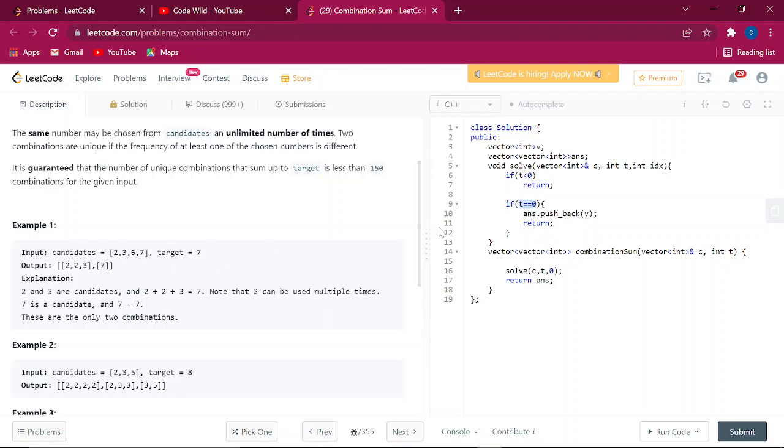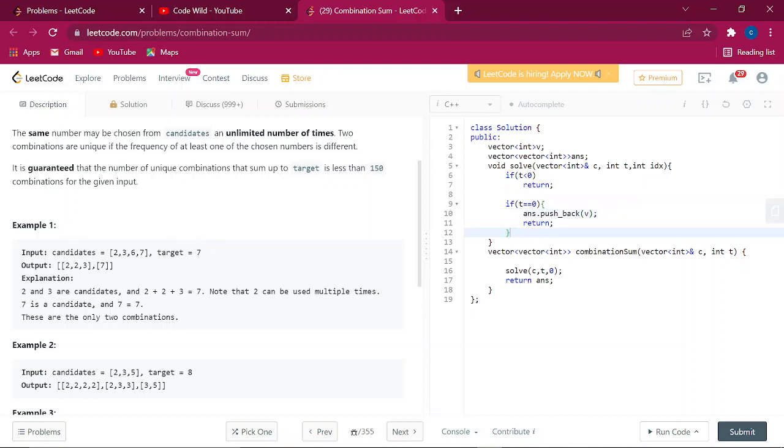So we know that when t is 0, we get the target sum, that is 7, right? Right or wrong? Right. So as we have stored, we are going to store the subarray in v. When we find that we got target equal to 0, that is nothing but target equal to 7, we just store this subarray into the answer vector.